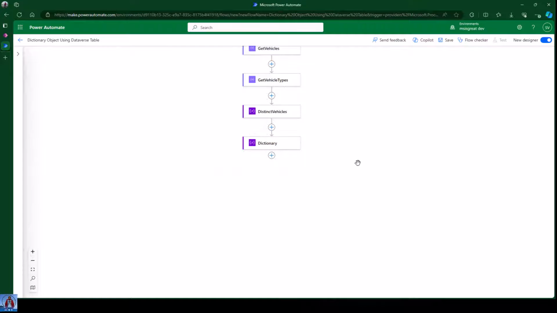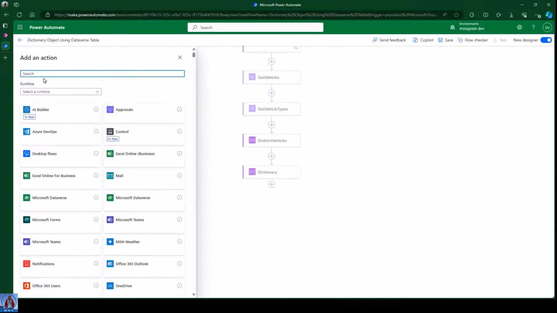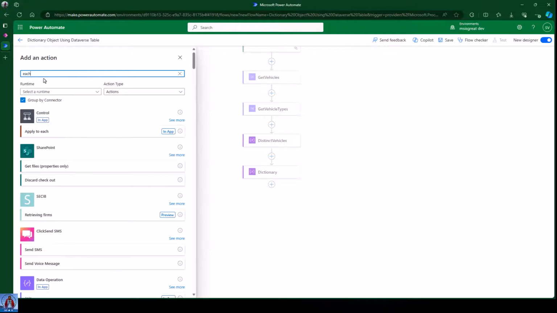So now what I need to do is fill in this dictionary with key value pairs. So for that I need to identify for each vehicle type. My vehicle type is the key, so I'll have to run for each key and then fill in the values basically. So what I do is add a for each, or apply to each, which is a control.